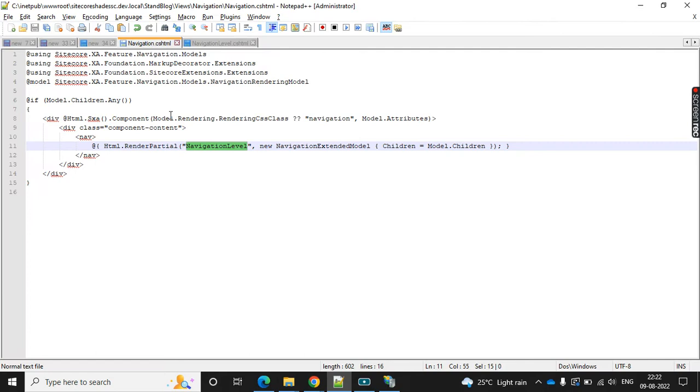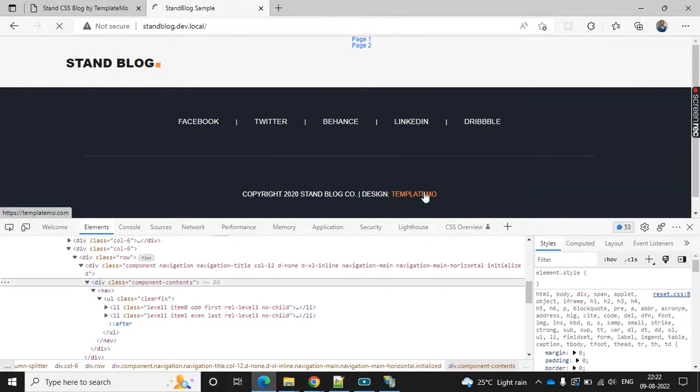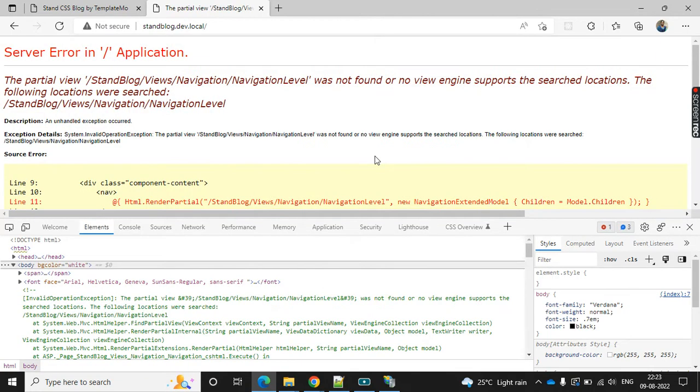So I think we can give the path in the render partial: slash views, slash navigation, slash, then save and refresh. Still it's showing the same.